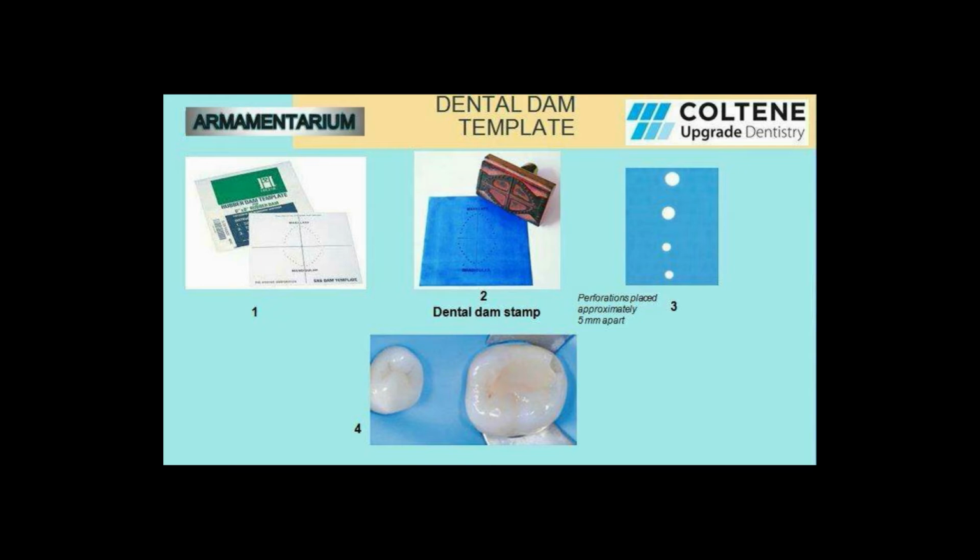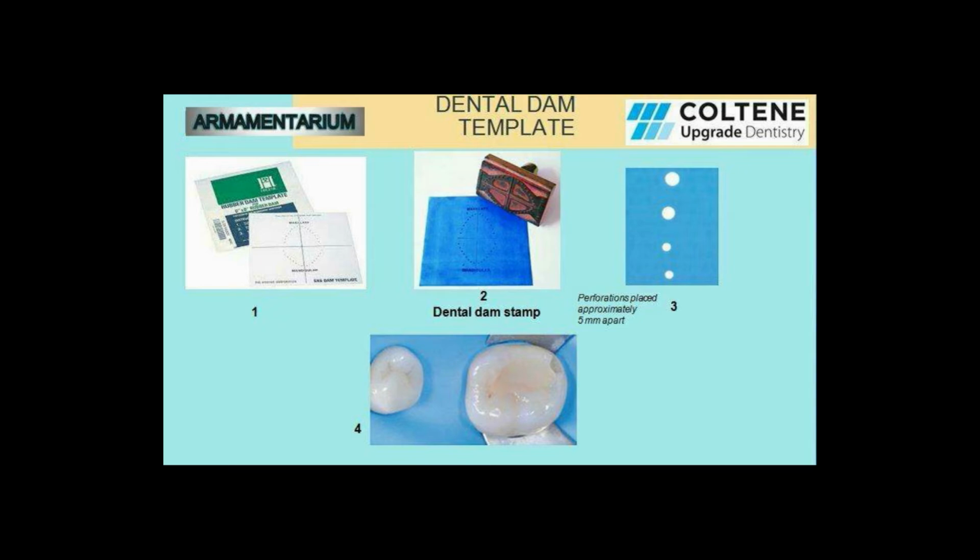The third picture shows a very important point, which is that the perforations should be placed approximately 5 millimeters apart from each other. The perforations should not be made either too close to each other or too far apart. The reason: if they are too close to each other, then tearing of the rubber dam sheet may occur when you are applying it over the tooth, and leakage will obviously result. If these holes are made far apart from each other, then creases of the rubber dam sheet will accumulate in between teeth, and you will get very little room to work, especially on the proximal areas.